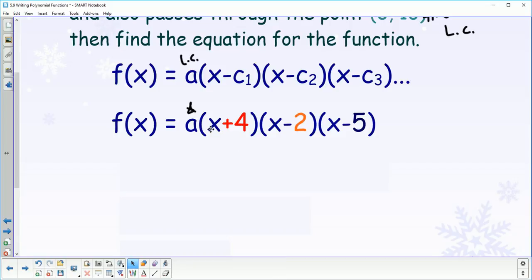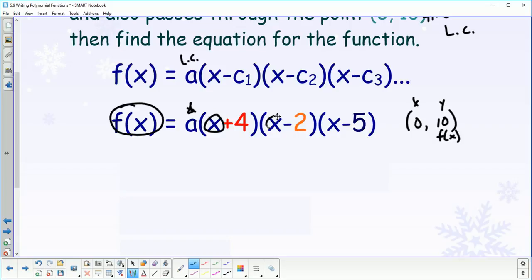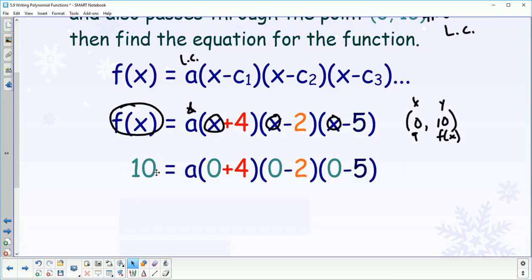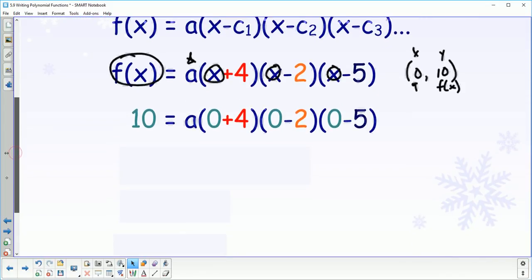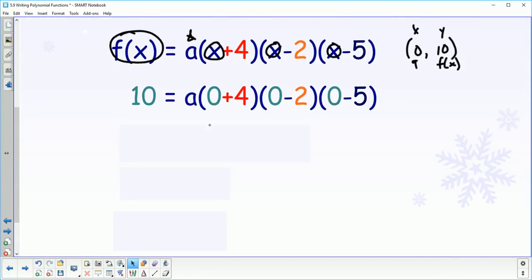Okay, this we've all done before. What we're going to do then is use that point, (0, 10), that you were given above. And remember, this is an x value, and this is a y value. Or the other way to think of that is an f of x value. So this piece is going to have to change to 10, and all of our x's are going to be 0. Now it's not always going to be 0 and 10, but they're nice and easy to work with. So I plug those in, my whole problem changes, and then I'm just going to simplify some things.